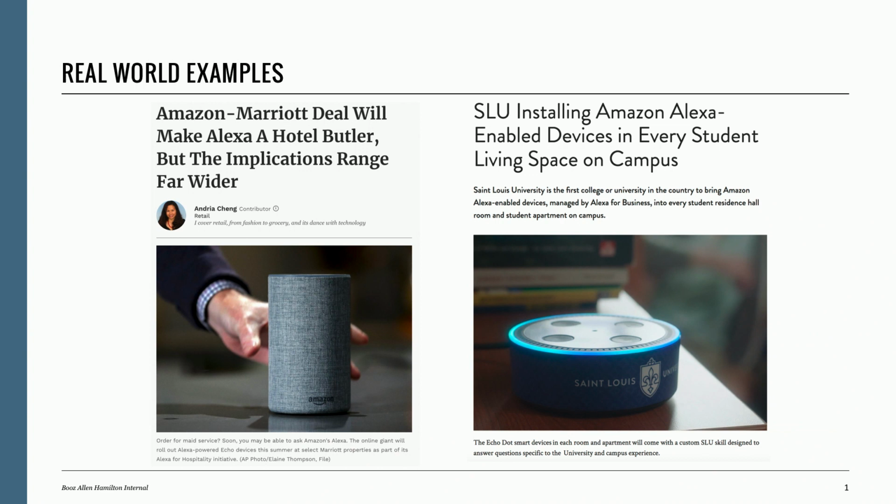And even last night, there were announcements I saw for St. Louis University, where they're actually putting an Amazon Echo device in every single dorm room. That's 23,000 different dorm rooms that they're equipping with Echo devices. So there are clearly still a lot of questions in terms of privacy and whether it's completely secure or not. But looking at more of the positive side, how can we take advantage of these devices that are out there today? How can we better get content out to the end users?